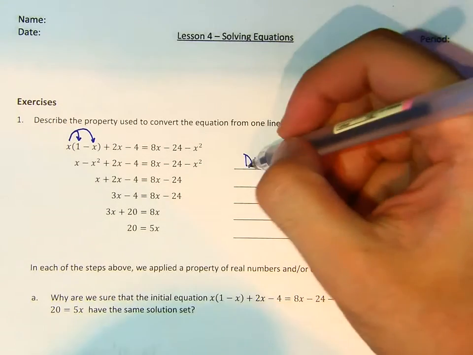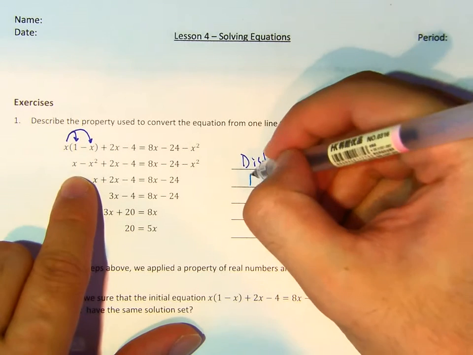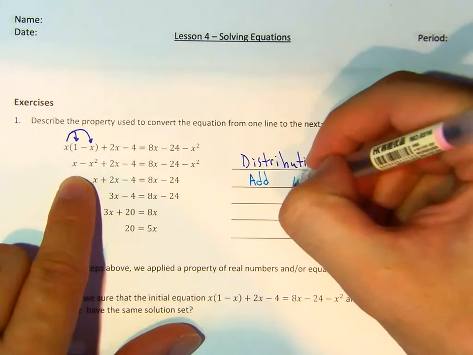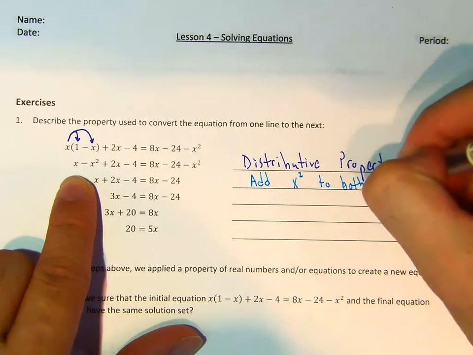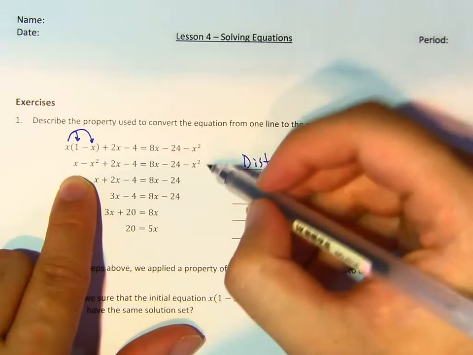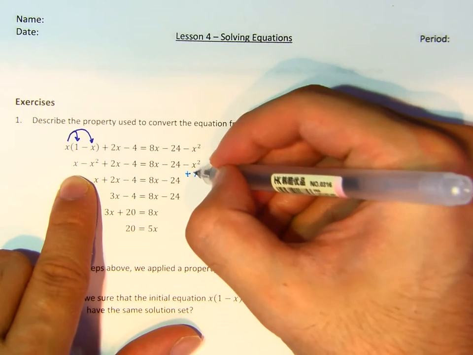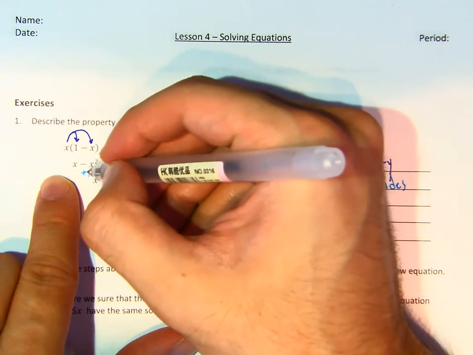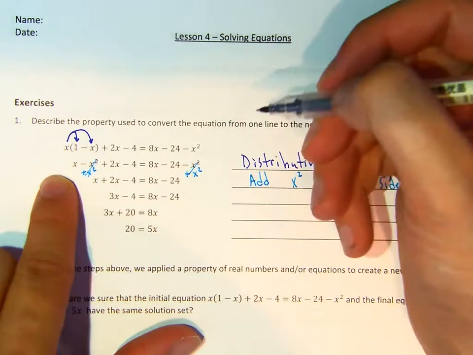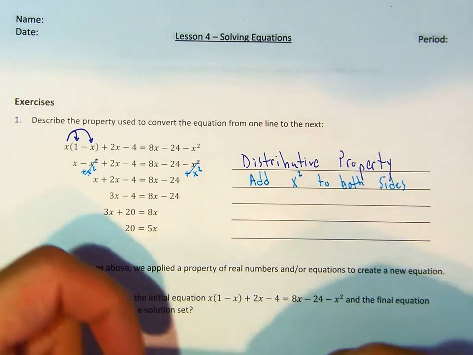Here, and what I want you to do is pause the video and think about it, but the idea is we add x squared to both sides, right? So notice, you see how you have a negative x squared and a negative x squared? If you add the x squared on both sides, you'll just be getting rid of it, okay? Awesome. What I want you to do is pause the video and try and do the rest by yourself.